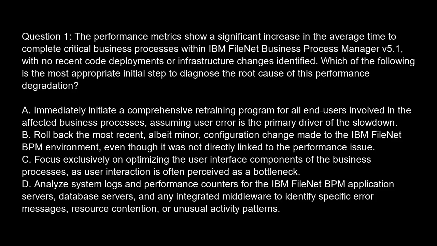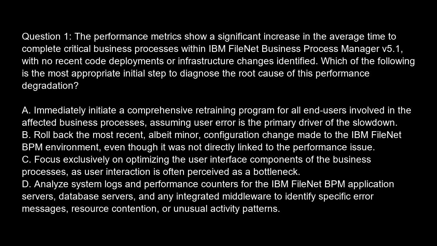Question 1. The performance metrics show a significant increase in the average time to complete critical business processes with an IBM FileNet Business Process Manager V5.1, with no recent code deployments or infrastructure changes identified. Which of the following is the most appropriate initial step to diagnose the root cause of this performance degradation?